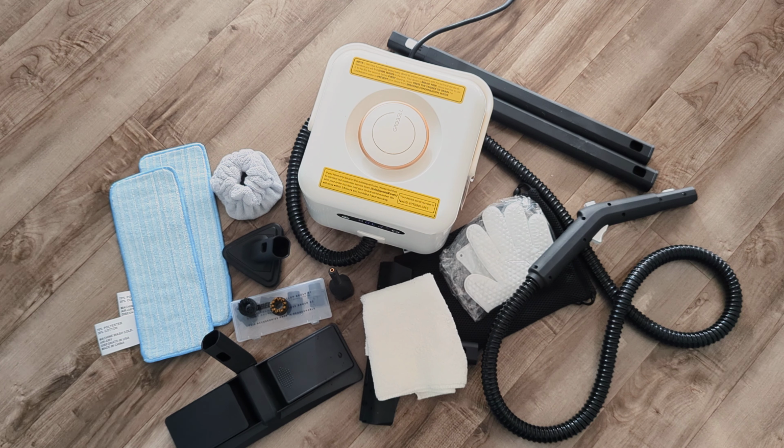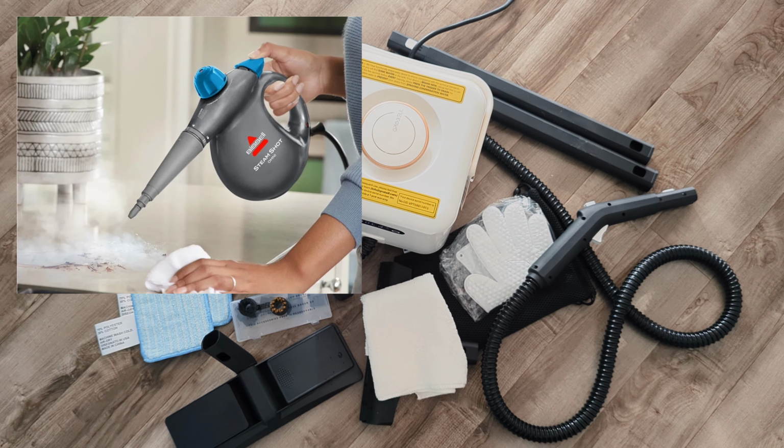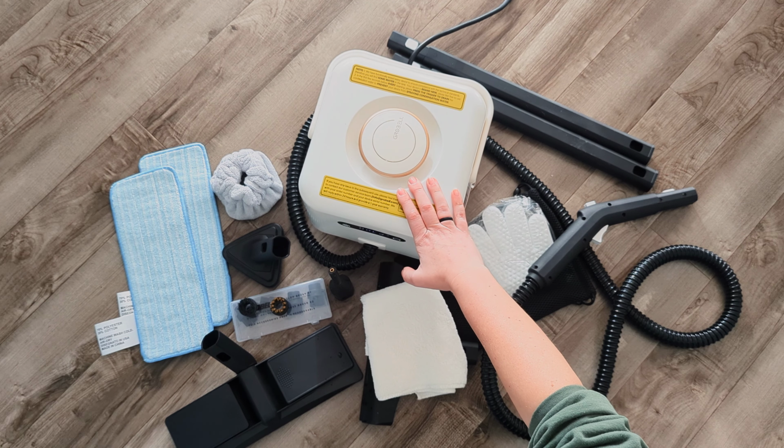I did look originally at the Bissell handheld, but noticed that the tank on it was quite small, which I knew I'd be constantly going back and forth to refill. I have quite a few windows, so I would be constantly going up and down the stairs to refill, so that led me to finding this guy with the bigger tank.